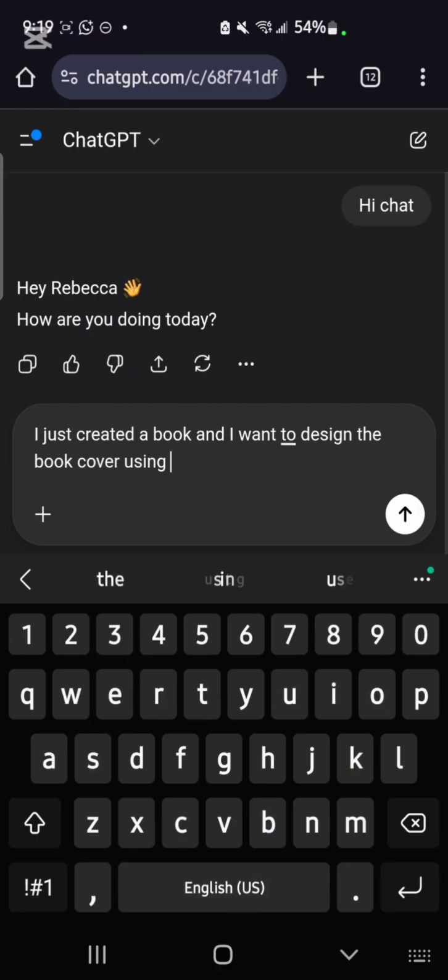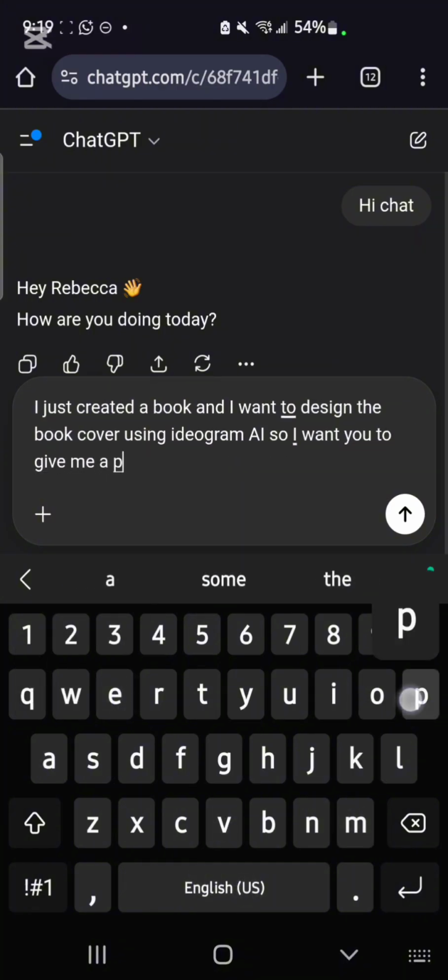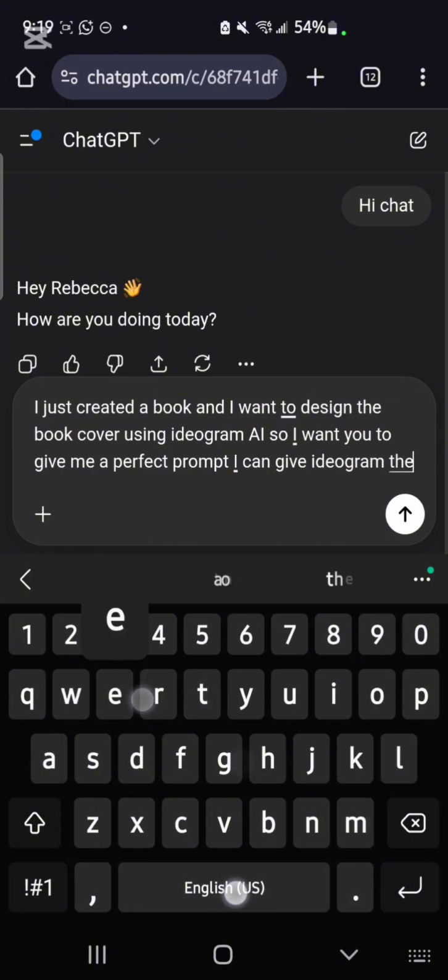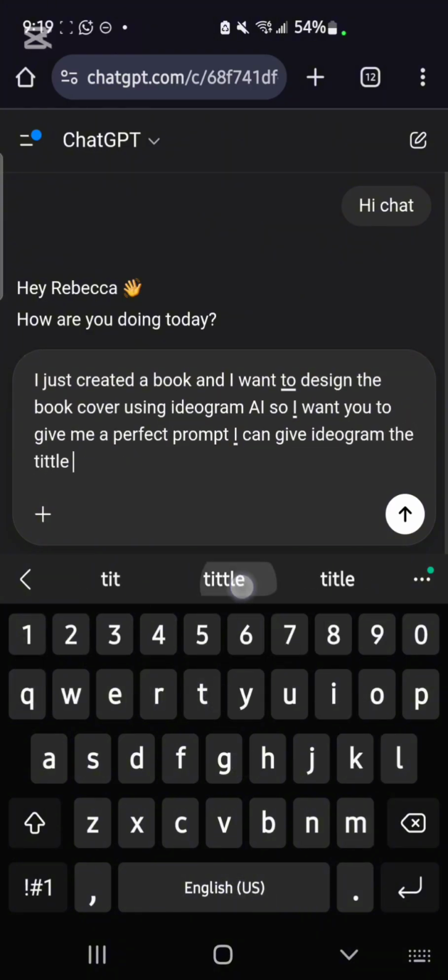using ideogram AI. So I want you to give me a perfect prompt I can give ideogram.